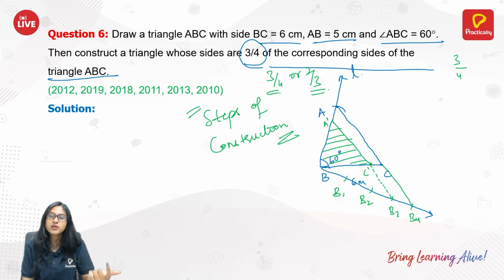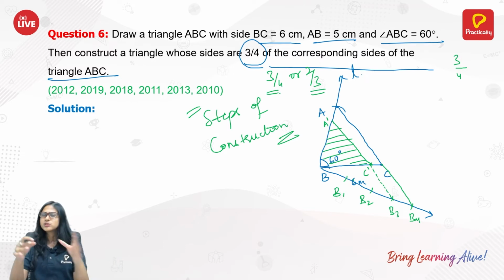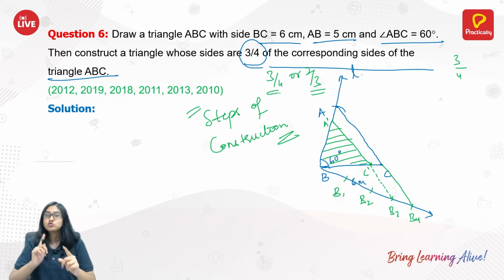If it is 2 by 3, what will you do? You will make here 3 parts, obviously, no? Because between 2 and 3, 3 is more. Then you will do the same process. So yeah, do practice this construction. There are only a few constructions you have to practice. Please do it. Even the circles chapter is very short. Do not forget to practice the theorems. Do it with steps. Okay?